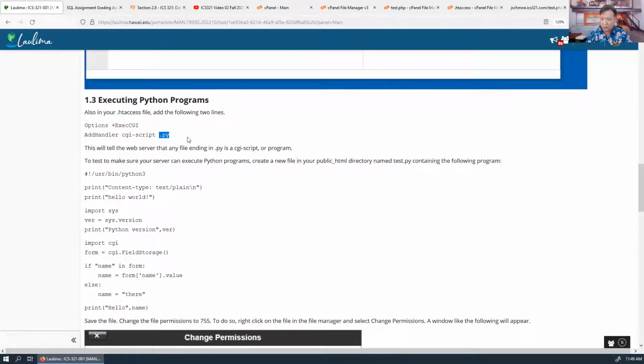Okay, so this is saying that it's a CGI script. So execute the CGI script, and then this is the first line of the program, and this says to process this program, go look in here for this system program, the Python 3 interpreter, which is in here and in here.